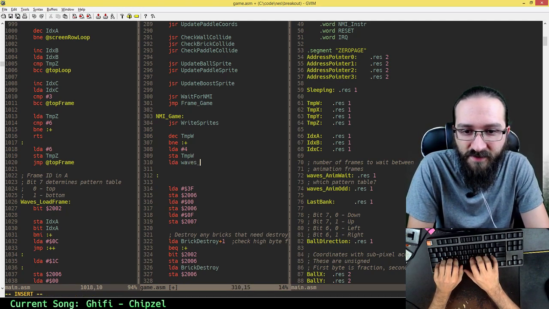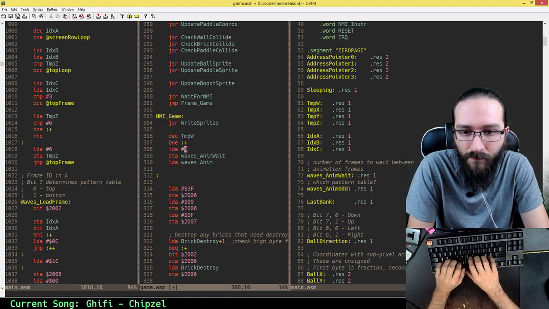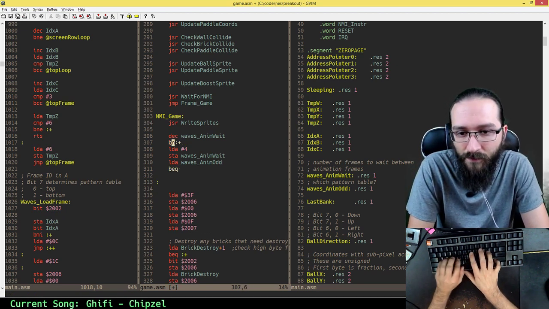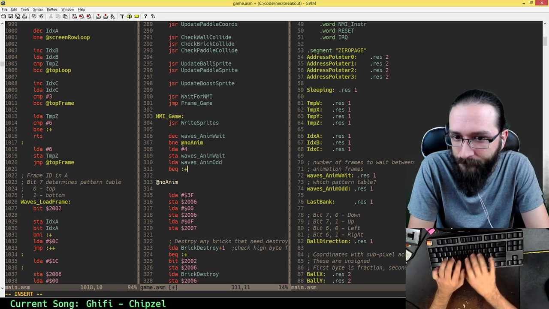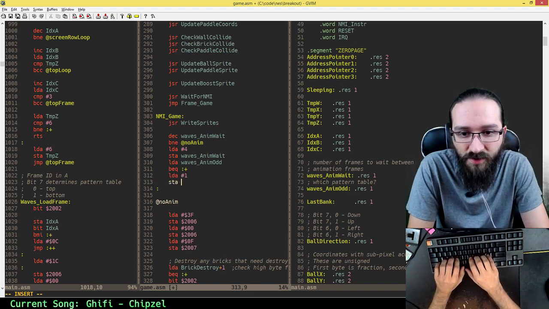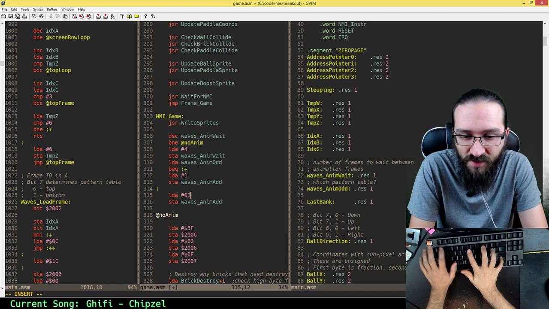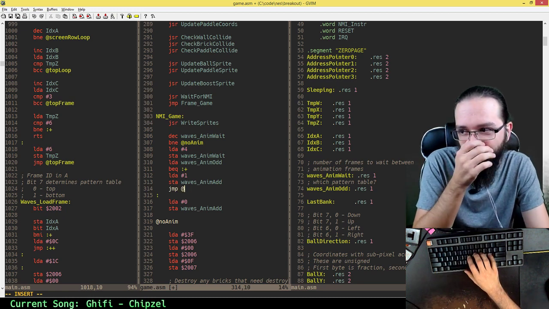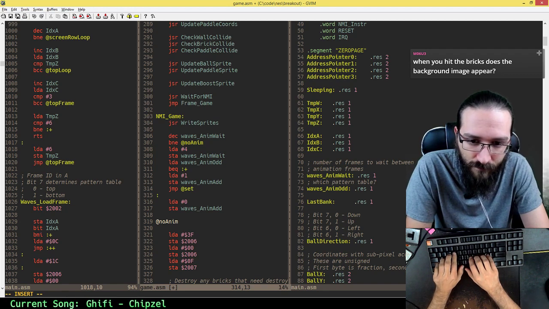Load up waves anim odd, branch on equal over, load up 1, store that into waves anim odd, otherwise loading up 0. Jump to table.